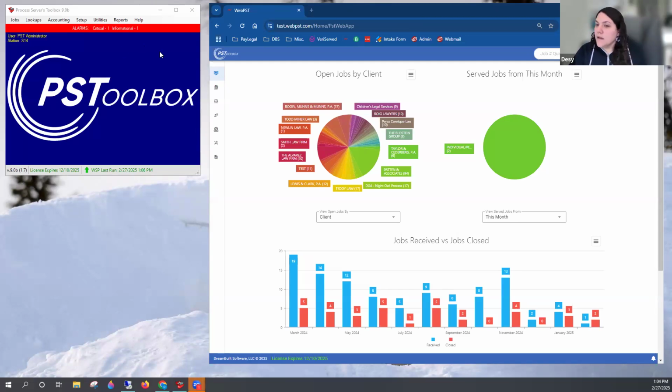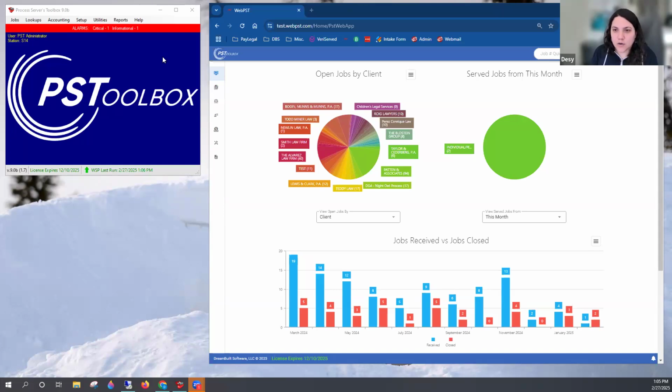Perfect. Okay. All right. So like I said, this training is about server pay, and there's several components to it, how it works, how we run reports. There's a lot of details, so we're going to go step by step. And as I mentioned, I'm going to show mainly with desktop, and then I will jump into where those places are in WebPST. So the first thing I want to talk about is the sales item.